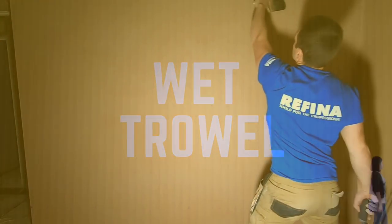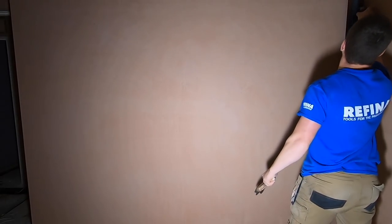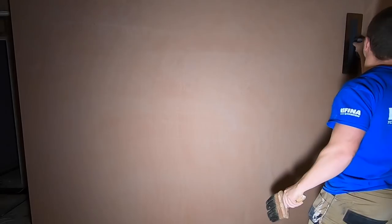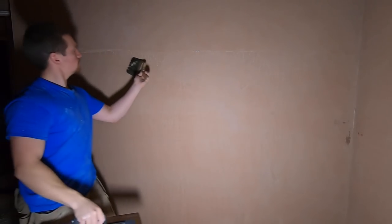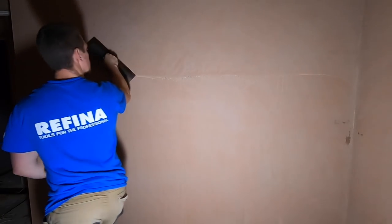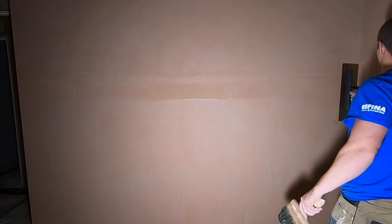So now we're moving on to the wet trowel. This is where the plaster has especially gone hard — it's really firming up. Considering I'd really not given this trowel any warning beforehand, by this point the trowel's really broken in. And this is where I was starting to realise, okay, this trowel's got something. The one thing about Ruffina trowels — all of them — which I've always found fascinating, is how fast they break in. Before the first trowel it was squeaking a little bit and pulling.